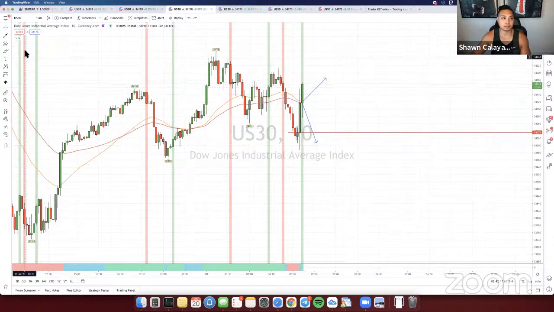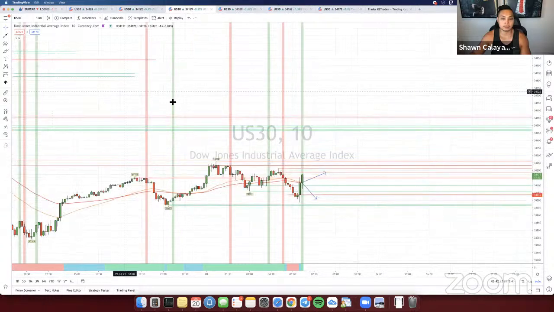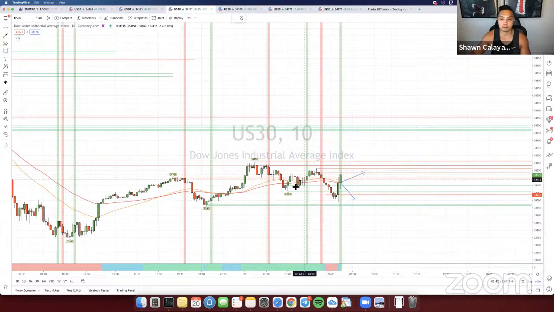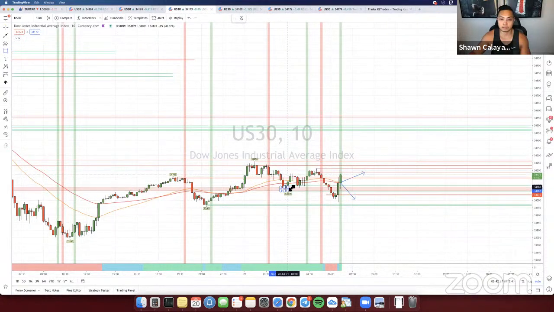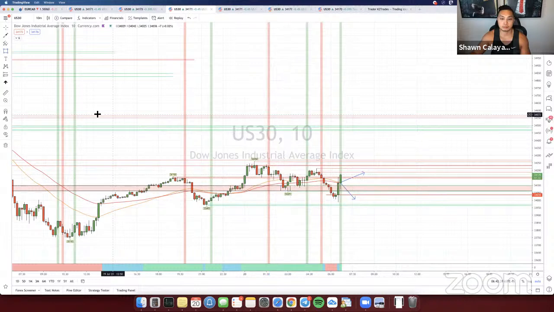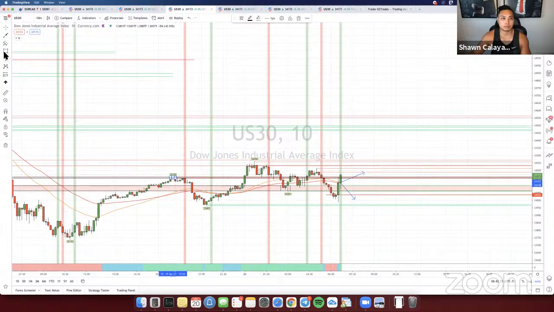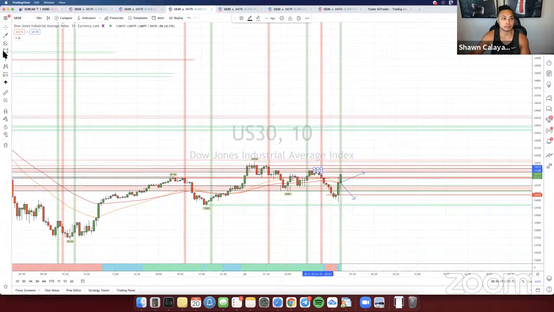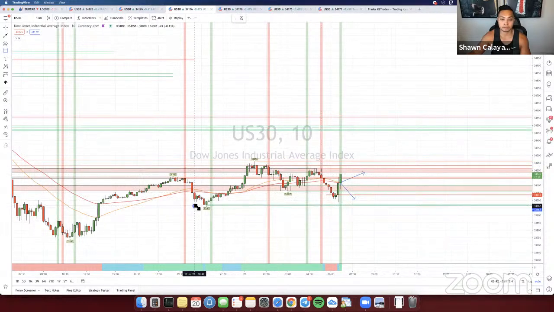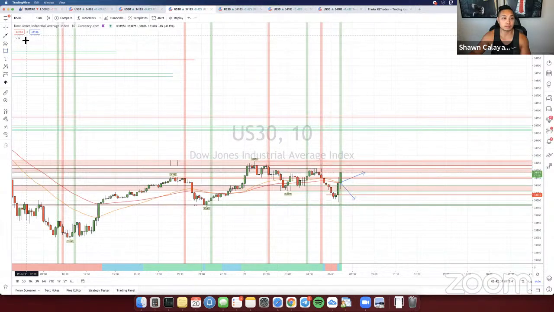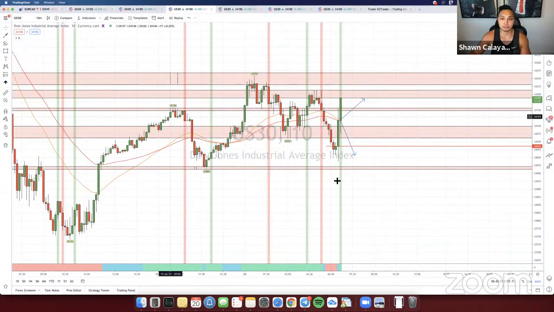We don't have any entries yet on the 10 minute. Let me see if there are any pivots, any snipe entries. There might be. So there's one right here, another zone right here, another zone right here, and lastly a zone down here. I have these zones drawn up for any possible snipe entries. There's nothing available just yet, but there might be one available later.